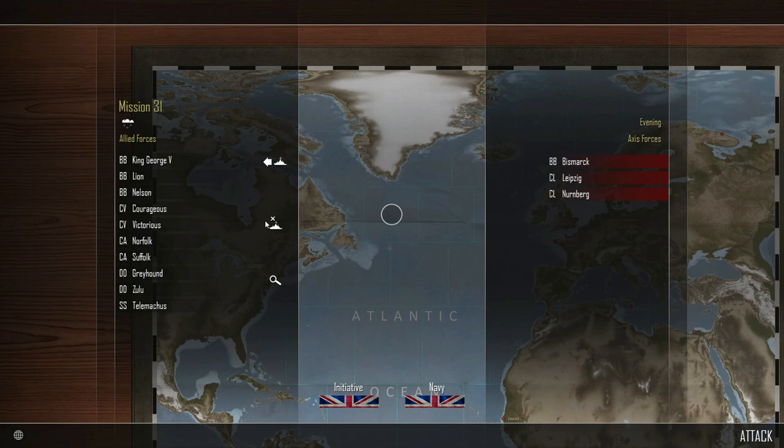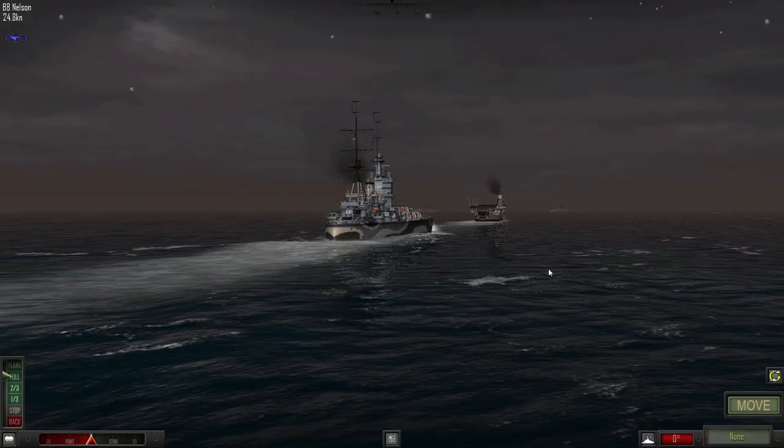Interesting. So what do we do here? Do we take the overwhelming firepower that I have available to me? I think we'll take Nelson out for a spin. Nelson hasn't had a job to do for a few missions now, so we'll take Nelson, Victorious, and Courageous. Let's do two carriers this time.